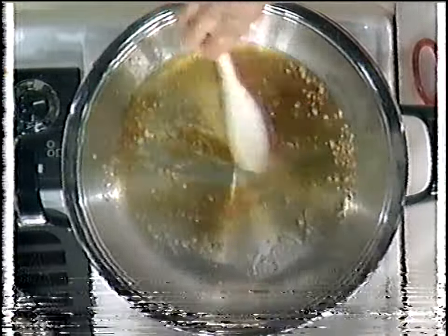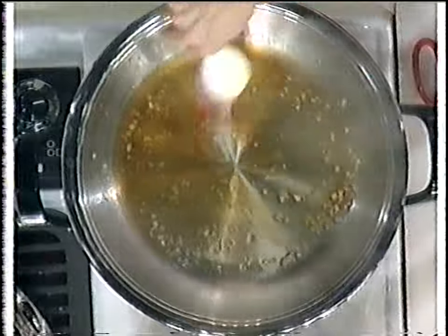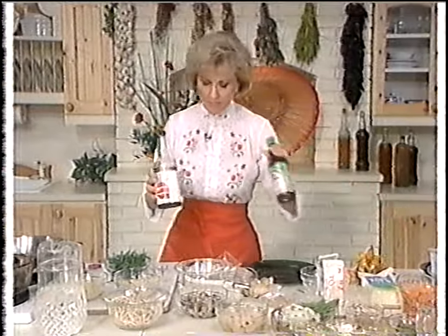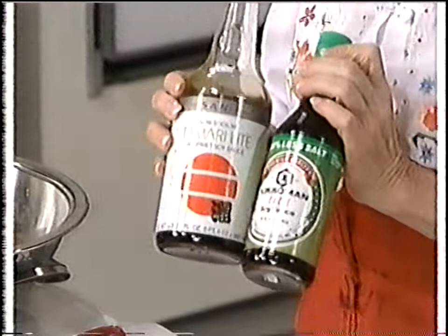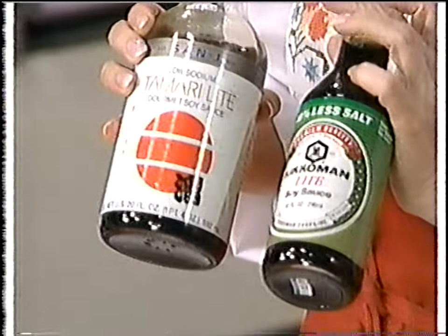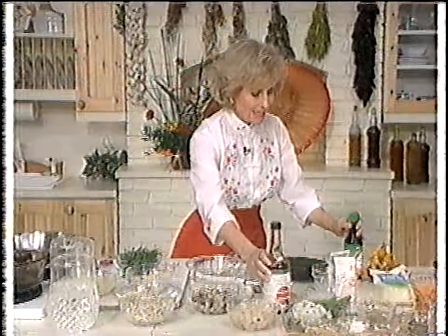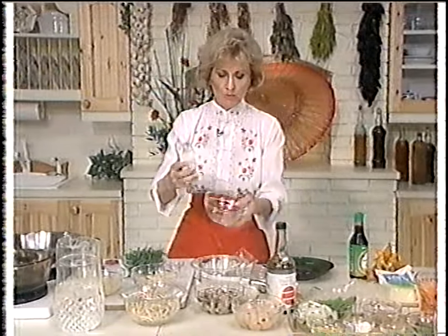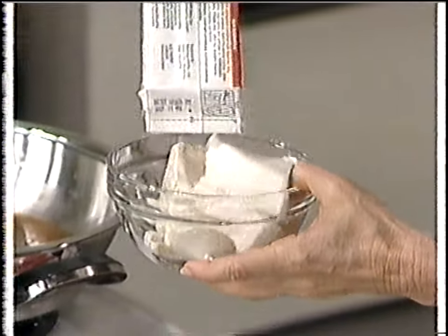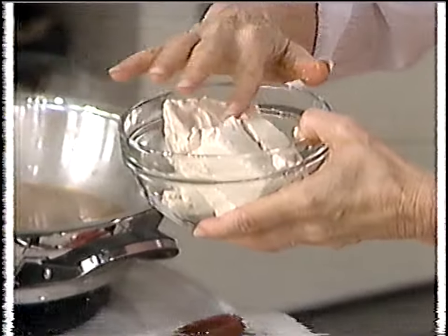Tamari is a wheat-free product and it's brewed. A little tiny bit of brown sugar — just about a half a tablespoon. Let me show you the difference between these. This is tamari, and this is a light, low-sodium soy sauce made from soy. The tamari is wheat-free and brewed; this is the Kikkoman brand — low sodium. We can put this in our stir-fry too. And what is this? This is tofu — silken tofu. It's a soft tofu. We'll take it out of the package and maybe cut it into chunks or use it for a dip.